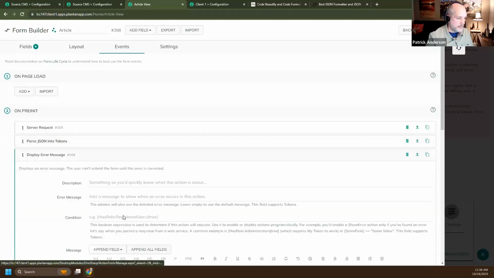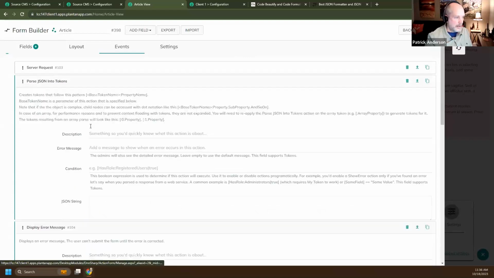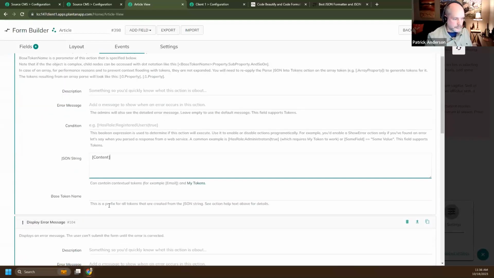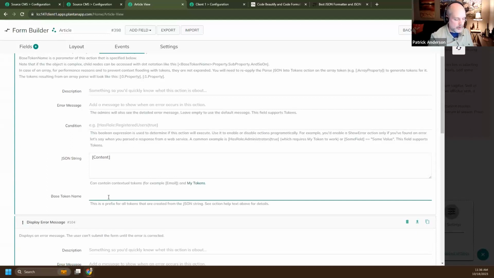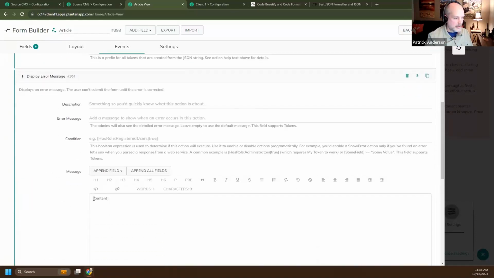And we're going to take that content token that we have there, and make that the JSON string that we're parsing. And I'm going to call the base token name article. Okay. Now, in the display error message, I'm going to take this and I'm going to switch this. Actually, I'll just go ahead and add.